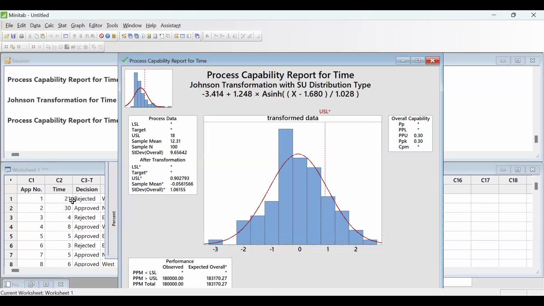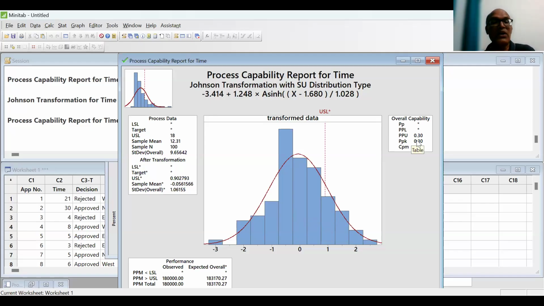Now with this data, if you do a CP, CPK study, you will get some result, but that result may not be perfectly right because the data is not symmetrical. It is non-normal, skewed to one side. In that situation you have to convert it into a normal distribution and then perform the CP, CPK or PPK study. Then your results will be more accurate and your predictions better. With the transformation you have better accuracy and predictability.